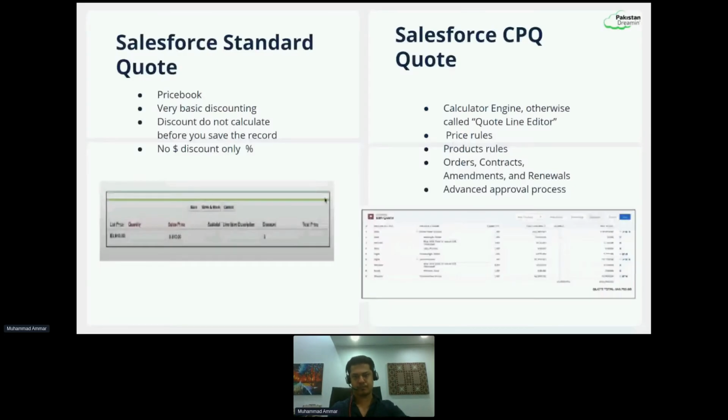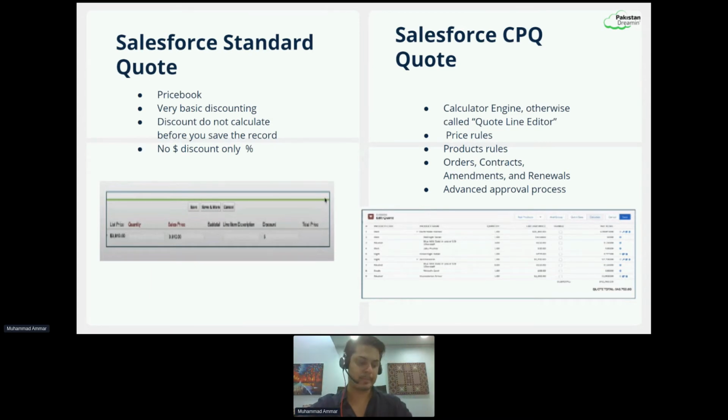Yep. So in the standard code, we have simple price books having their list price and the basic functionality of discount, where we can only give a percentage discount. We cannot give a dollar discount or a value list price discount in the standard code. However, in CPQ, you can have your price rules.